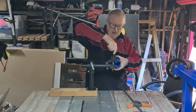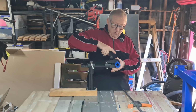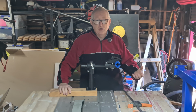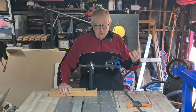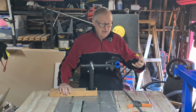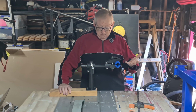I can make it less by unscrewing it, depending on the size of what I'm doing. And then all you do is get it in position, clamp it down, and you're holding it. And you can just hold your bow there, set up your center shot, your knocking point, all these type of things without having to touch your bow. And you make sure it's level and straight upright. So there's your 2 axes, and then I guess you can work out your 3rd axis. I still haven't figured out all what that is when it comes to compound bows, but yeah, pretty simple.